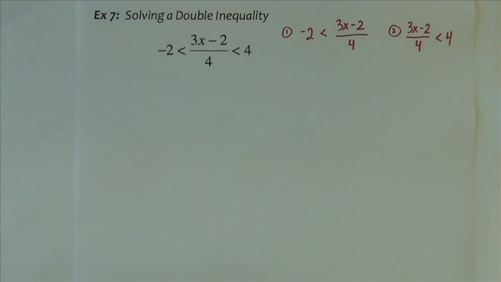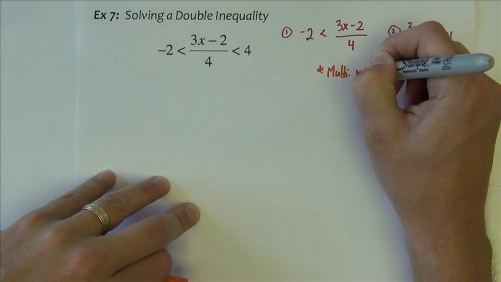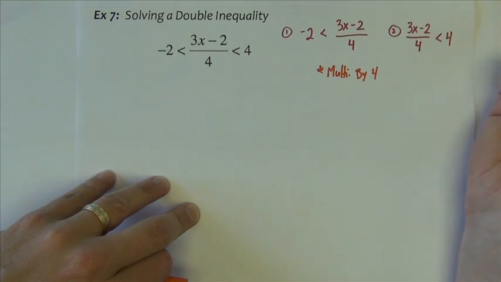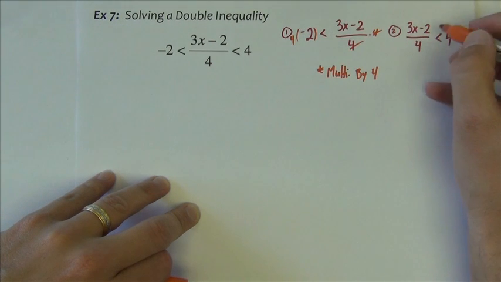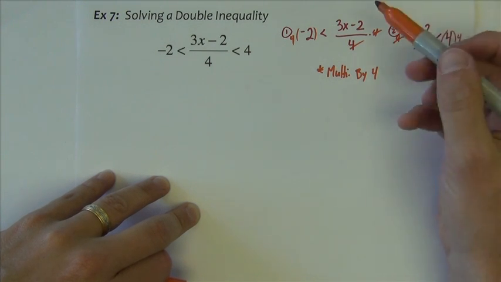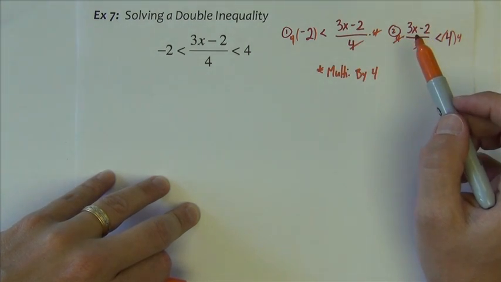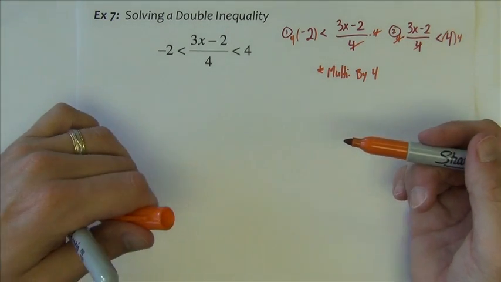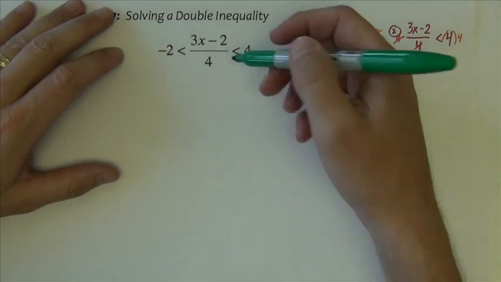Now, if I were to solve both of these separately, the first step in each of them would be to multiply by 4. I would times by 4 to cancel that out. Next, we can see where this is going. I'd have minus 2's on both, so I'd add 2 to both sides. I have 3x's on both, I'd divide by 3 on both sides. Since it's all the same steps, and I'm not really into doing twice as much writing as necessary, I'm going to solve the double inequality. I'm going to solve the two problems at the same time as the way it's set up.